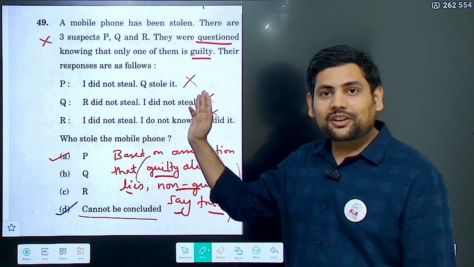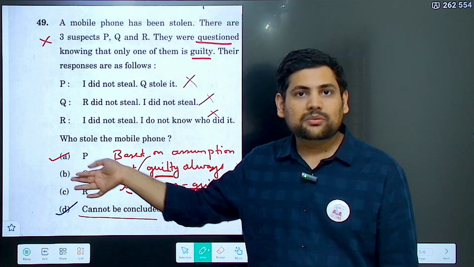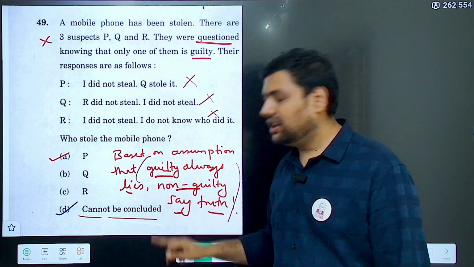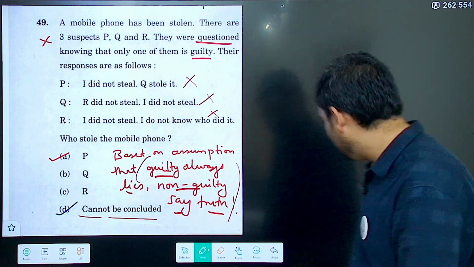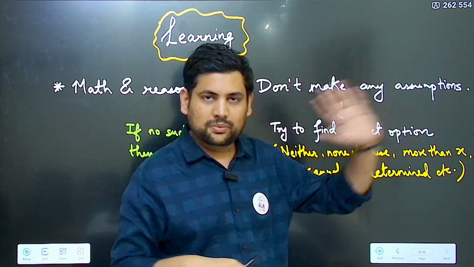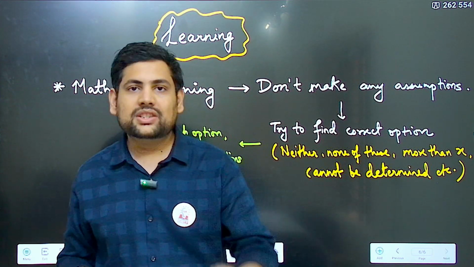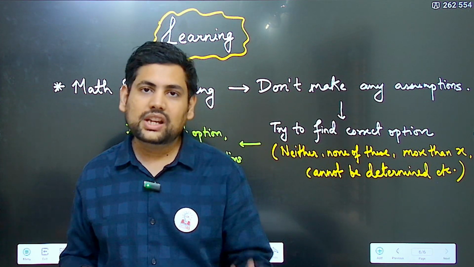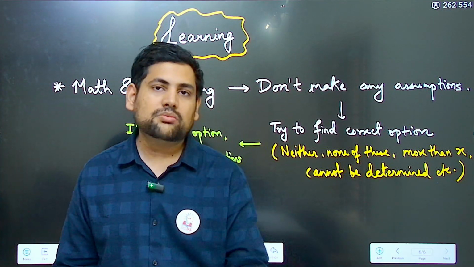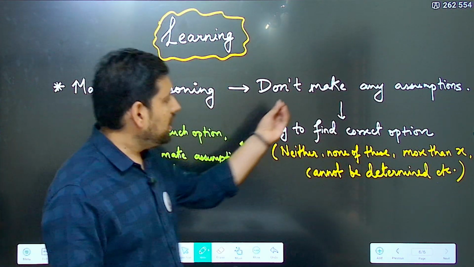Now, maybe when they were framing the question, they forgot one line. They also wanted to give A as the answer, but when they were making the answer key, they found, oh, that should have been written, and they gave the answer as D. So please be careful. What you have to do in math and reasoning, don't make any assumptions, because now the answer key will also be released. Those assumptions will be challenged if UPSC tries to take them in their answer key. Eventually, the answer which is more correct by strict mathematics will tend to be considered. So don't make any assumption.